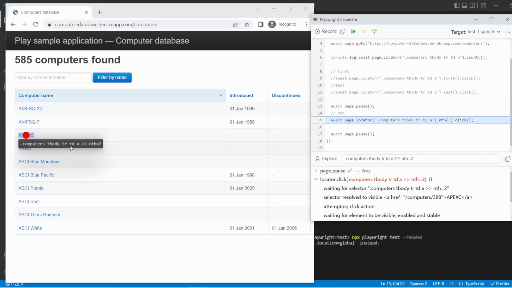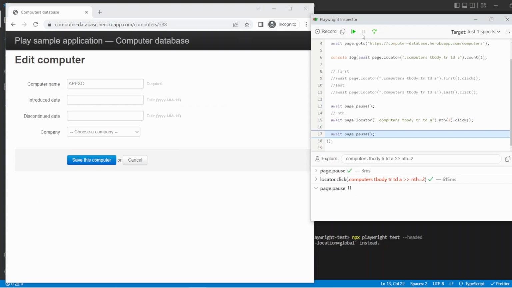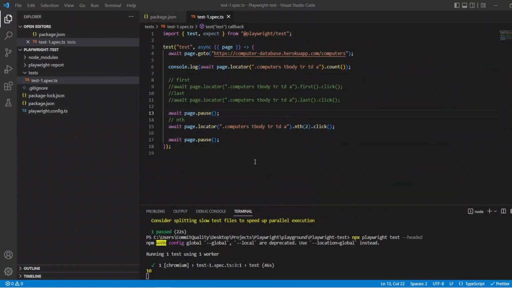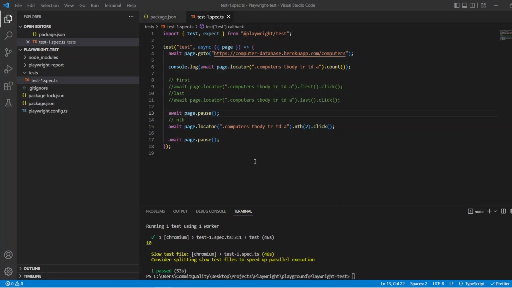And there we are. It's going down using our locator. And then it's saying, let's find the third option in our list. And it's zero index based, of course. So 2 means 3. Click over it. Awesome. Does the click. Everything working as expected. And that's it. That's how you can work with multiple elements and how you can choose which ones you want to do. If you want to click the first or the last, you have this nice, easy method here. But if you want to do anything in between, you've got the nth method to use.